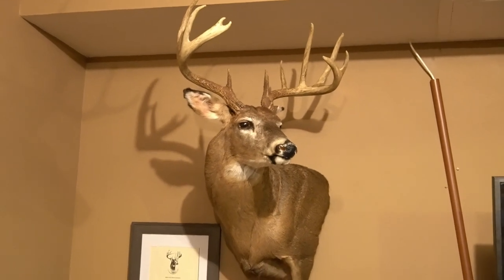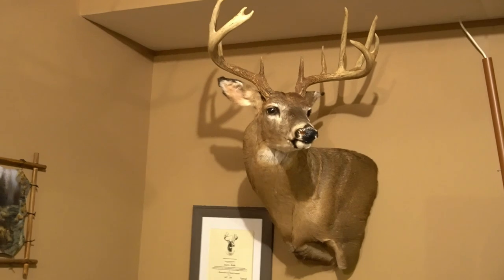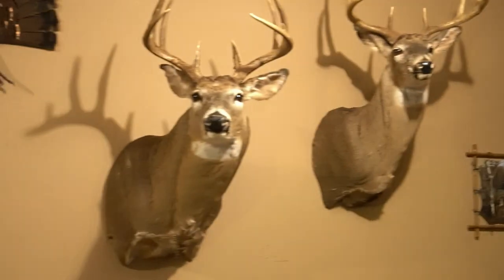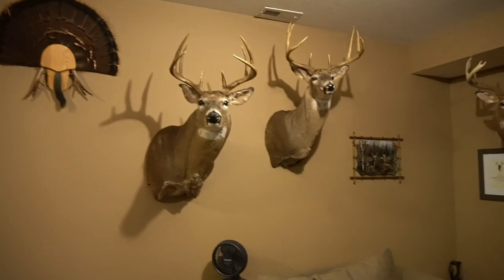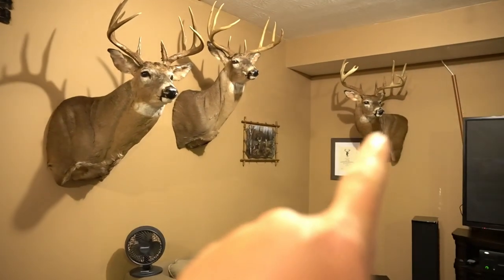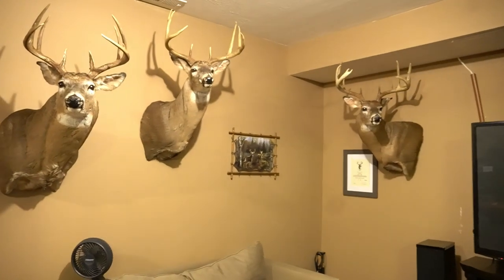Body-wise, that's definitely by far the biggest buck I've ever killed. Before field dressing, that one weighed right at 275 pounds — just a monster of a buck. Another one that was full rut, but you can see this one probably had close to 90, maybe 80 pounds on this one here. You can just see, even in the basement, how much bigger the neck is on this one that weighed about 80 pounds more. Kind of weird how that stuff works out when they're full rut.